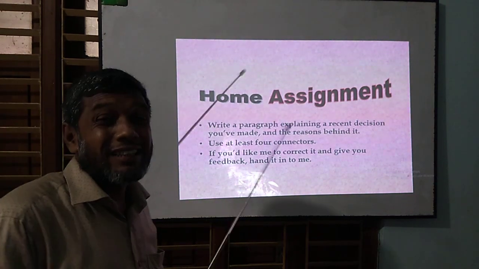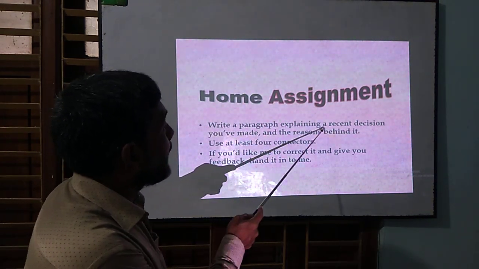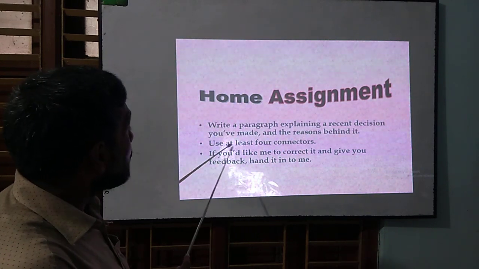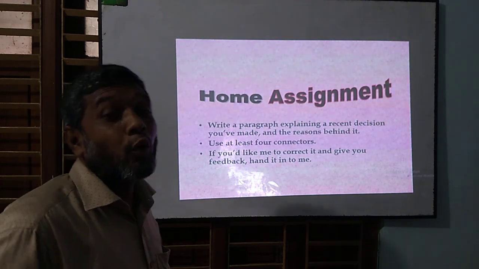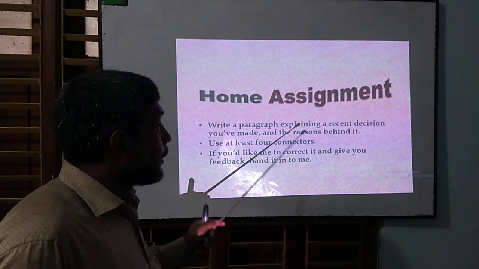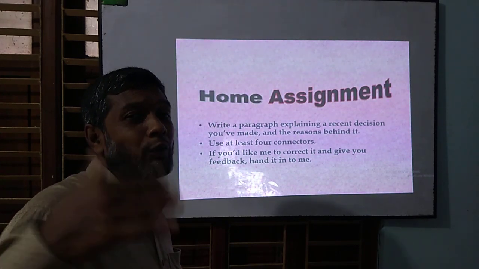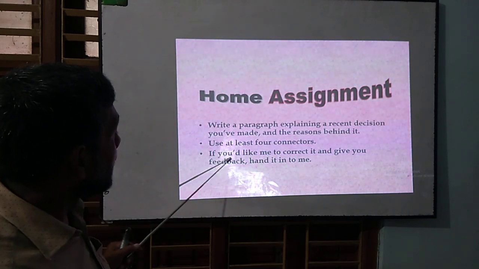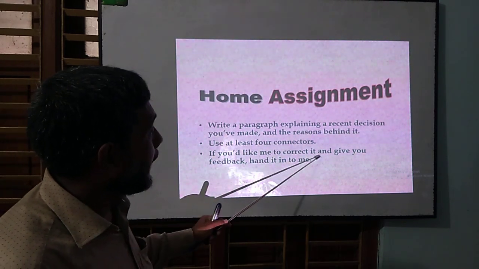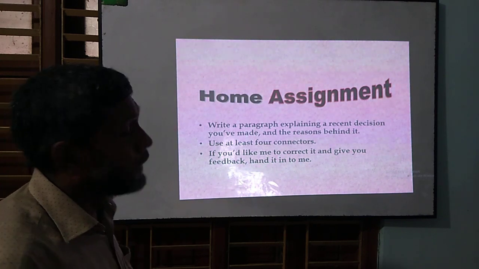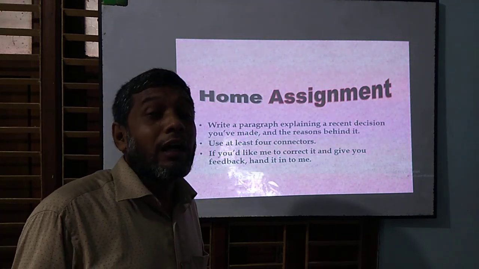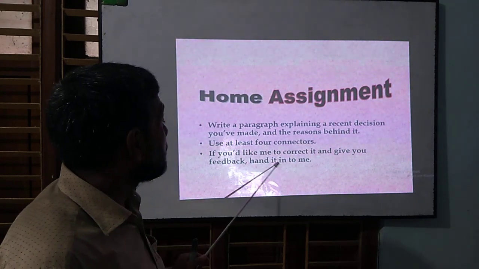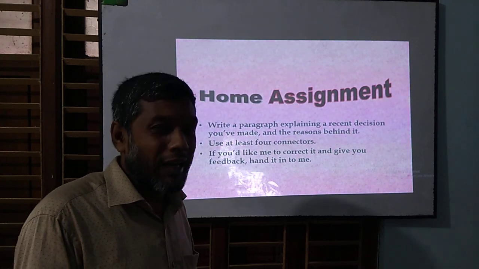Dear students, try to write a paragraph explaining a recent decision you have made and the reasons behind it. Use at least 4 connectors. You will describe the reason by using at least 4 connectors to describe your recent decision. If you would like me to correct it and give you feedback, hand it in to me when our school is open, or send it through my messenger after writing, and then I will be able to give you feedback on whether your writing is right or wrong.